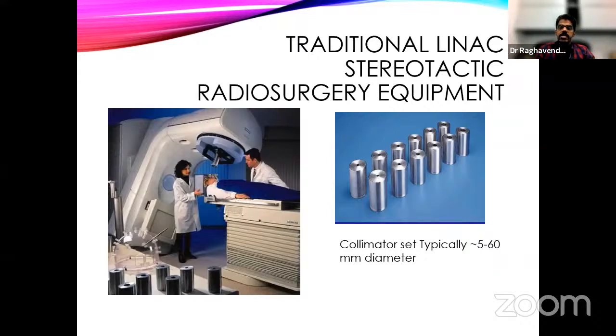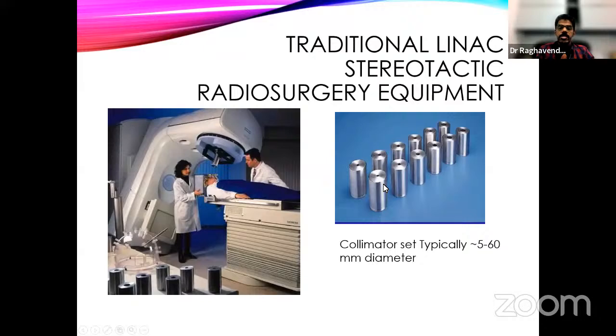Now, with the traditional LINAC, we have stereotactic cones like what you can see here, from 5 millimeter to 60 millimeter diameter. We have various sizes. The advantage of this is there is no uncertainty of the field size, unlike the linear accelerator MLCs. When you discuss MLCs, we talk about the tolerance of the MLC, because the MLC comes to a position on request and goes out of the position on request. That means they are movable. So whenever you have something which is moving and coming inside the field, their accuracy comes at stake. That means they cannot give you an accuracy of less than 1 millimeter in size. Whereas the cone is fixed in diameter, it cannot be changed.